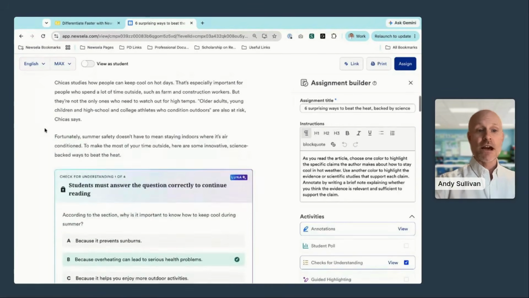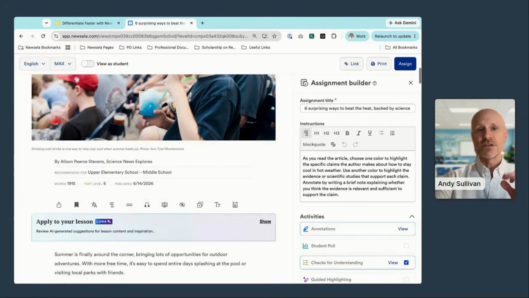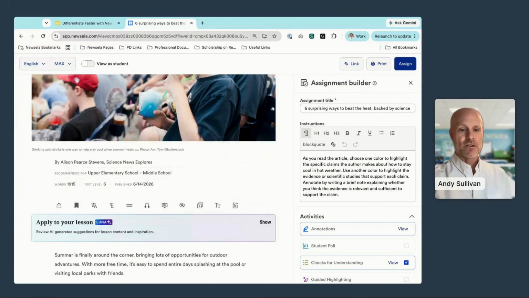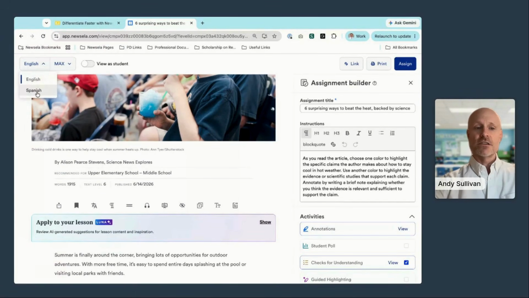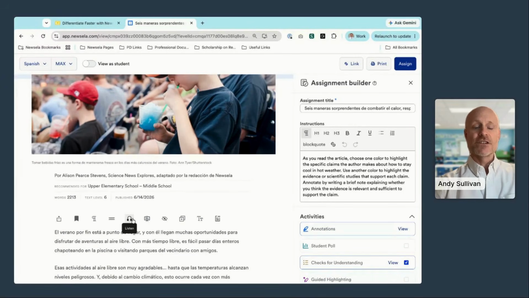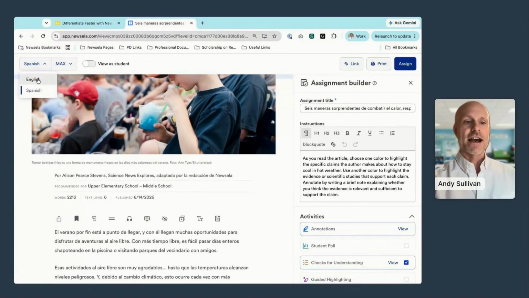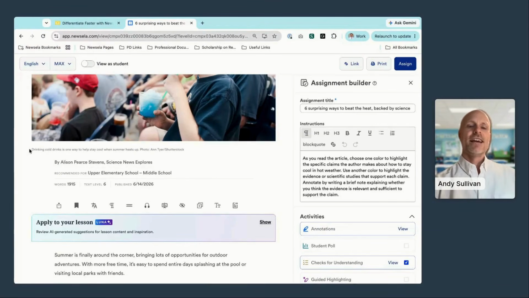The next feature I want to point out, which is available on articles and can help us hold students accountable to reading at grade level, is this read aloud feature, or the listen button as it is here. If I click this in either English, or if I have toggled this article into Spanish, the read aloud feature will allow me, the student, to listen to the text out loud. I can even modify the speed at which it is read. And there are lots of great studies that demonstrate the impact that this can have on students, especially students who have reading disabilities, dyslexia, and attention deficits.